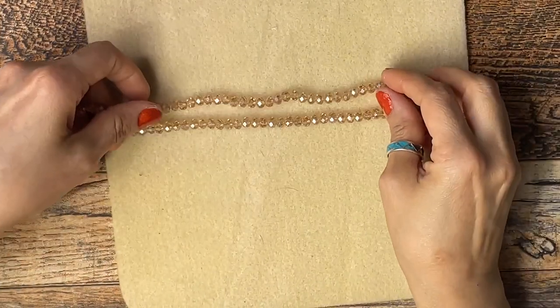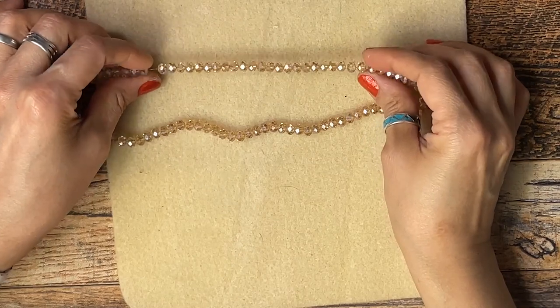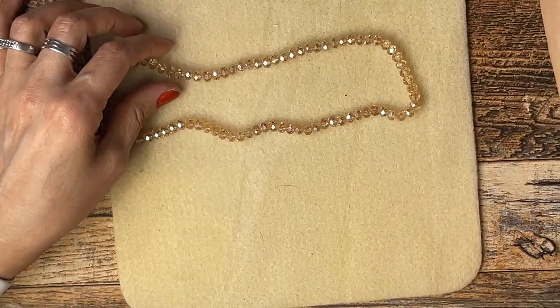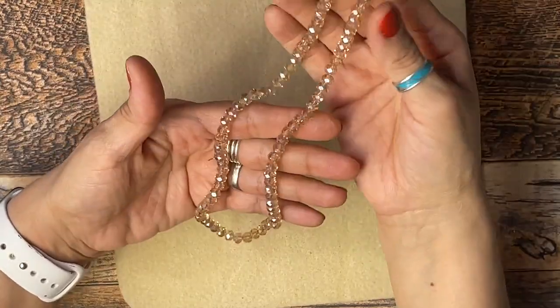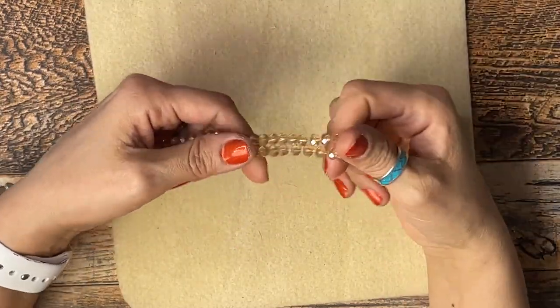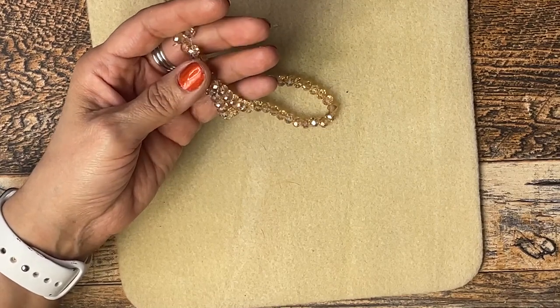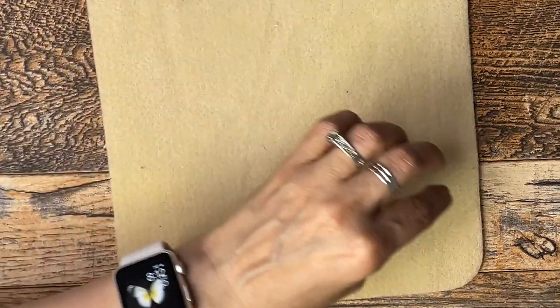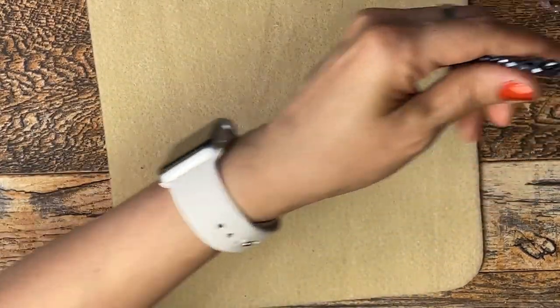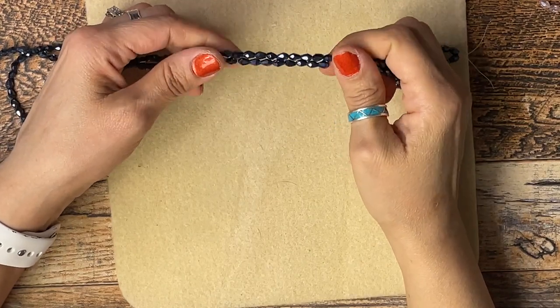I got more of these rondelles. These again look to be the size, what did we say these were, six? Yeah, these are size six as well. In champagne color, I got size six rondelles in champagne. And then I got these little drops, and these I know are size twos. I remember her saying that.